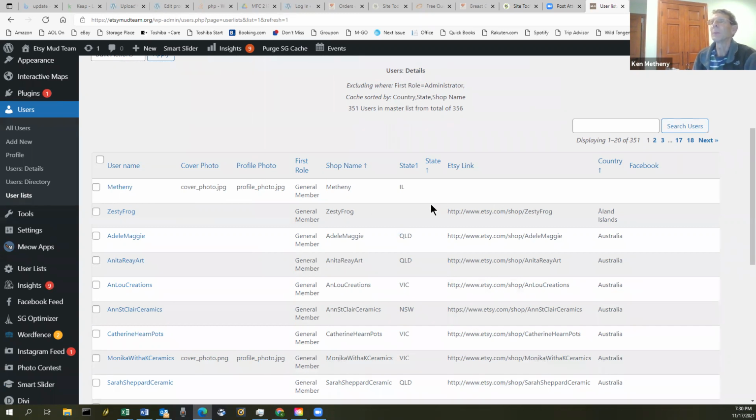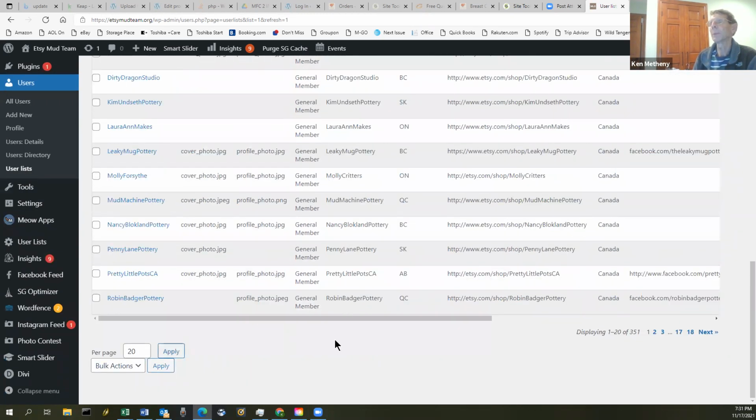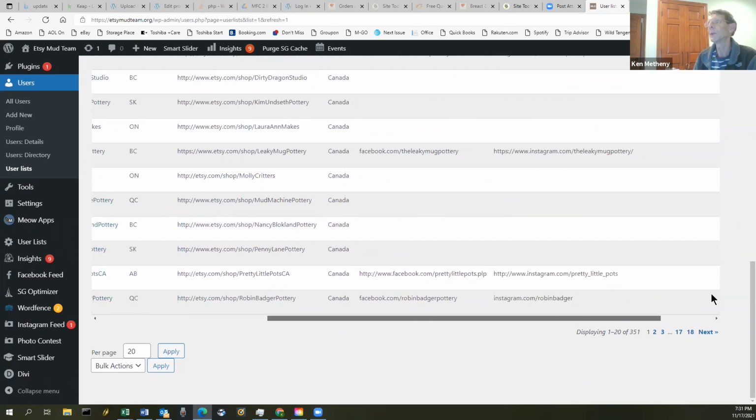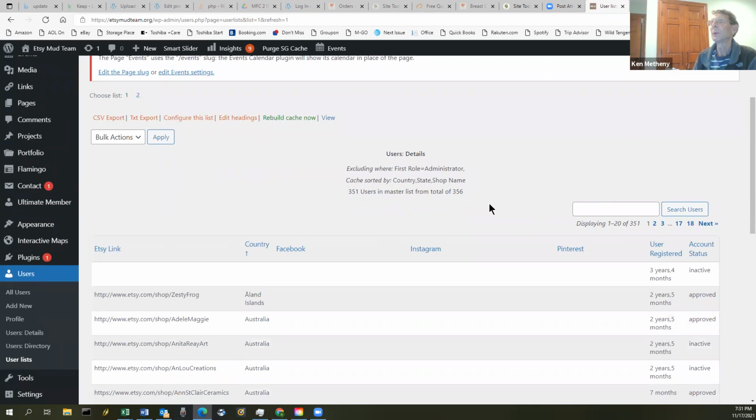Doesn't matter what it's from, it's just displaying it in whatever order. And you can change how many appear on the page and so forth. I asked for quite a few. So there's a scroll bar here to get the ones that you can't see on the screen. If you export it to CSV or text, you'll get everything. And you can do basic searching and so forth.